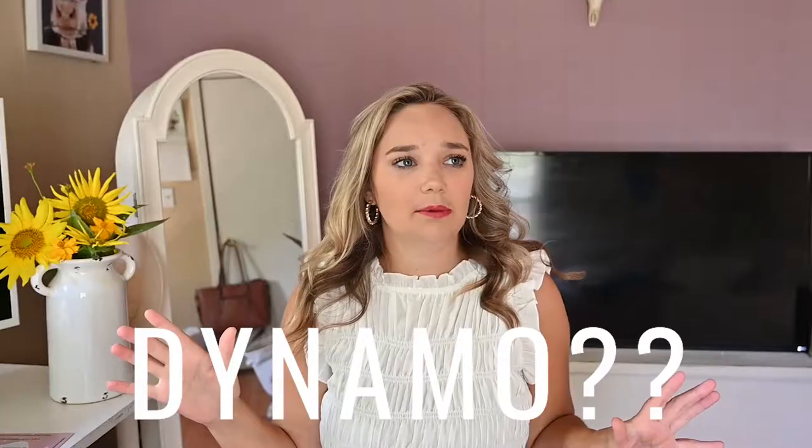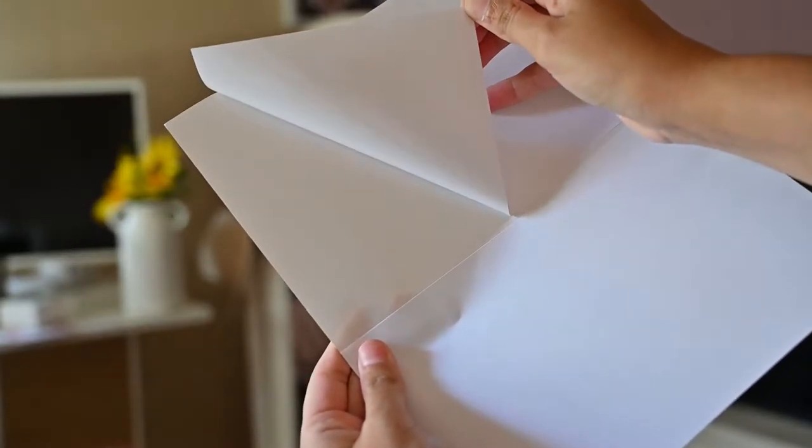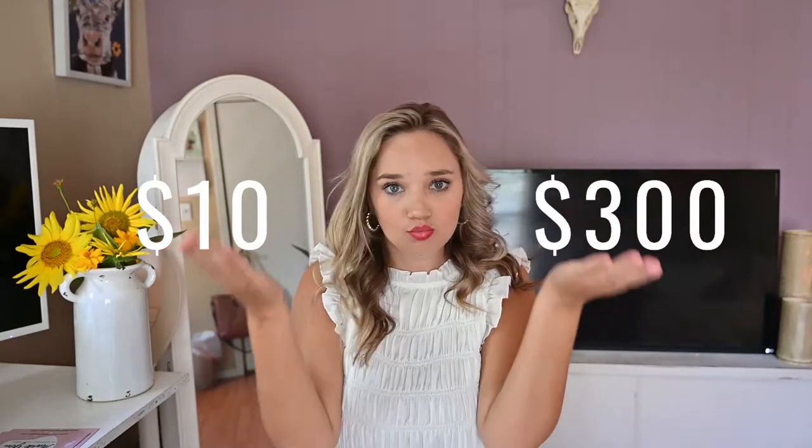That's pretty much all for packaging, but now we need to talk about the labels that go on the packages. Almost every YouTube video about being an online boutique owner will tell you that you need a Dymo printer, but you do not need one. I use our family printer — you can use any printer for this. I bought this pack of 200 label sheets off Amazon for about 10 bucks. You just put them in the printer, print, and peel. Ten bucks versus three hundred bucks — you do the math.